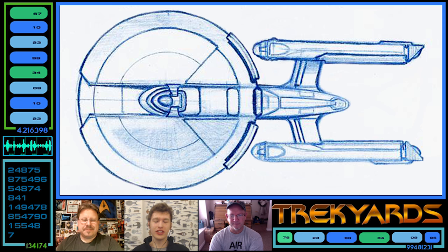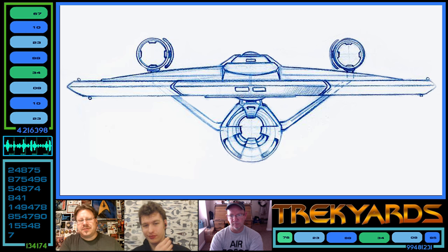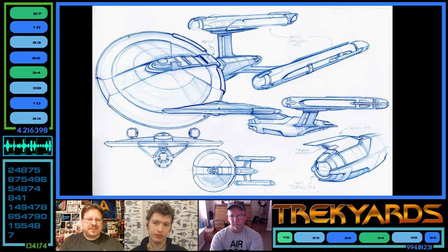Closing thoughts — Stuart says it's a very cool and interesting design. It does spark some J.J. Enterprise reminiscences. It might be too advanced for what they wanted for the NX-01, and he's kind of glad they went the way they did. But it's more like a steampunk version of the TOS Enterprise, and he'd love to see it brought to life. He's not sure it really fit the time period, but loves the engine detailing and the shielding concept — dangerous new technology — and also the fact that the nacelle end caps are oriented sideways compared to TOS.